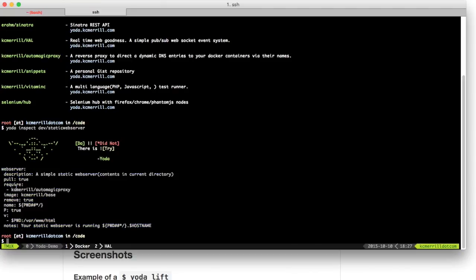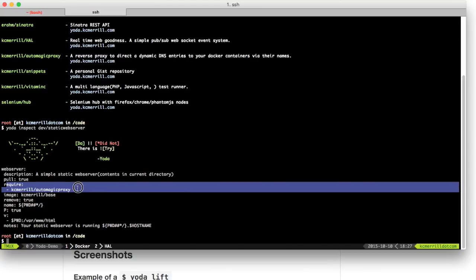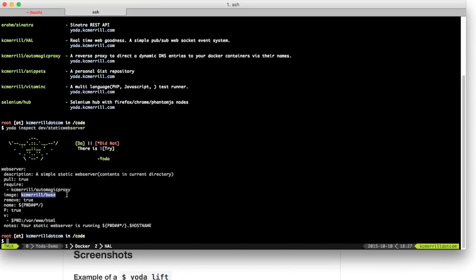So you can see here that this project requires Automagicproxy. It requires the image Casey Merrill base, which is in the public Docker Hub repositories, and this is actually the secret sauce here to this particular example. The name of this container is a simple check to see what the folder name is, and it will create a container that's based off of the folder name.